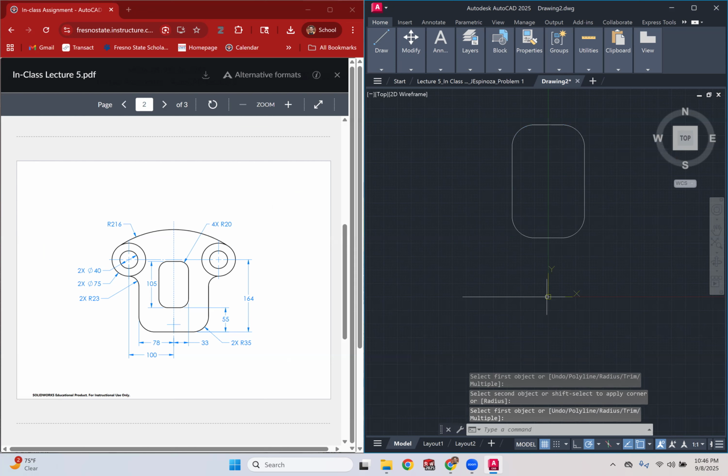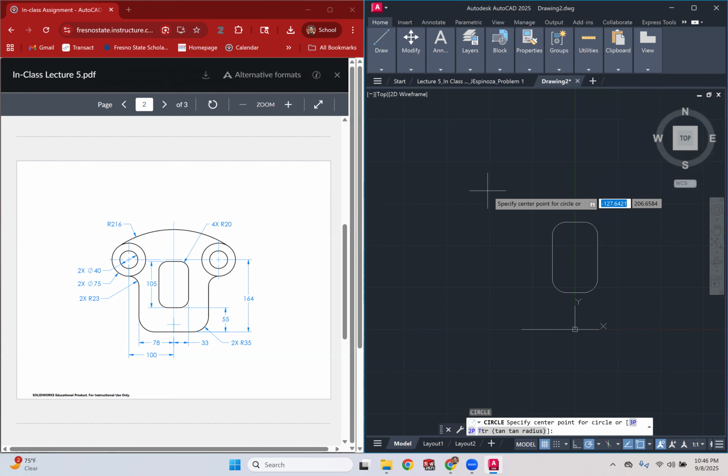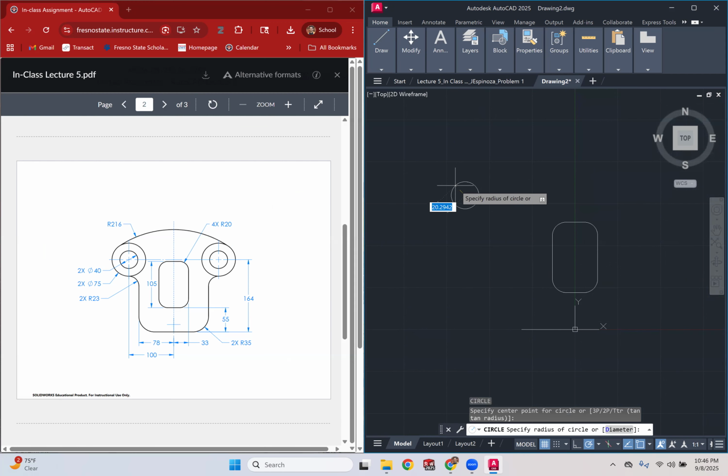Okay, so we have this line, have the center portion. Let's work on these circles. So let me bring up a circle. Again, for now, I'll just drop it some arbitrary point. This radius, if the diameter for this inner circle is 40, that means its radius should be 20. So now we have that. Let's add again, a parametric dimension.